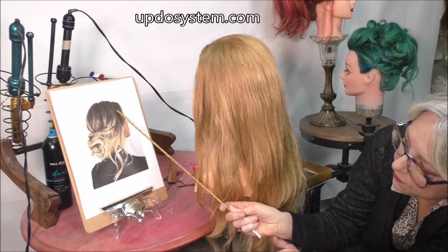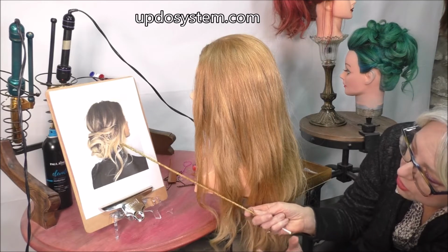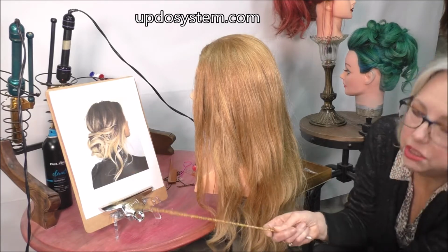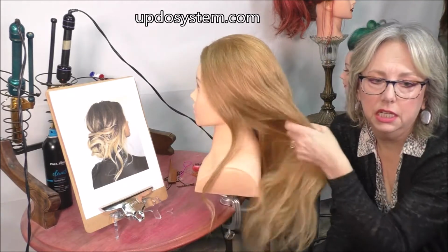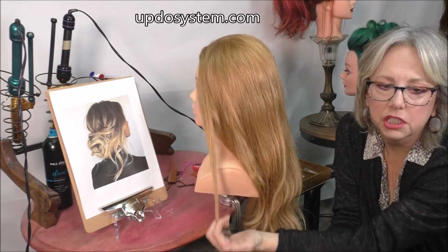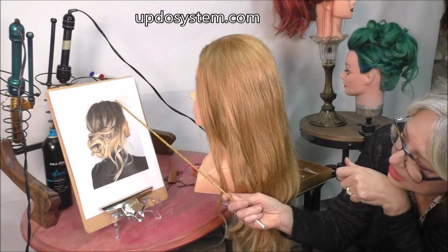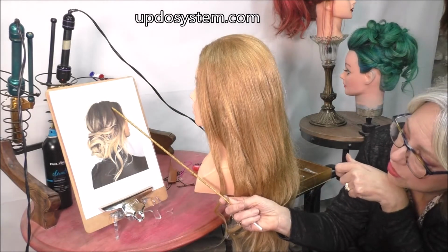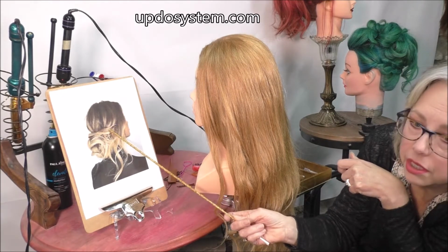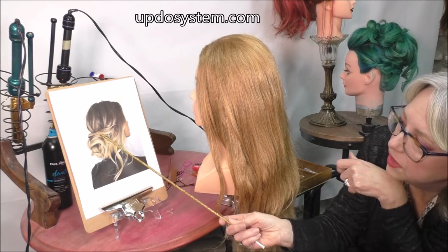Section 1 is the very, very front. Now for her, section 1 is down. Most of her section 1 is loose and down, and you need to check with your client to see what her fringe is like. Okay, so if your fringe is different than the picture, you have a conversation with the client about the fringe. And section 2 and 3 are the sides. So this little piece right here is going to come across and go over last.